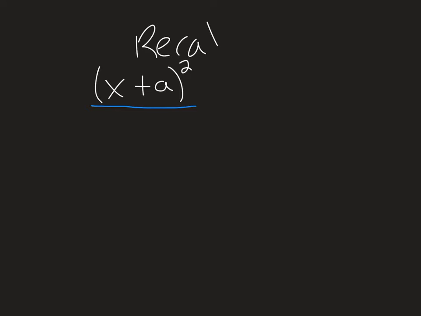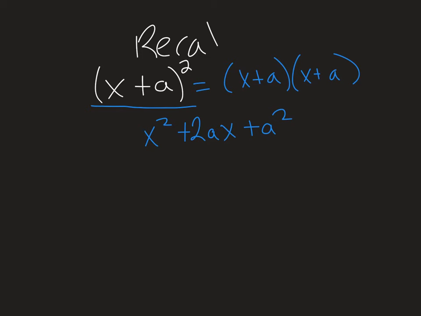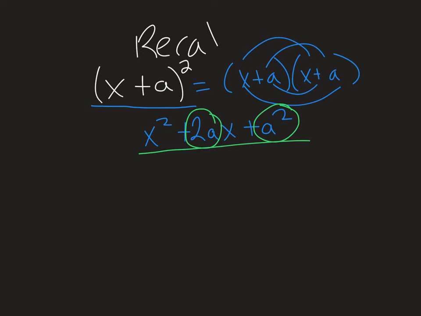If we have x plus a as a quantity and we square it, which remember, is the same thing as x plus a times x plus a, turns out there's a shortcut. This will turn out to be x squared plus 2ax plus a squared. So this will work out every time. If you want to FOIL this out or distributive property this out, you can. It should boil out to be this. And what we're really keying off on here is our 2a and our a squared.